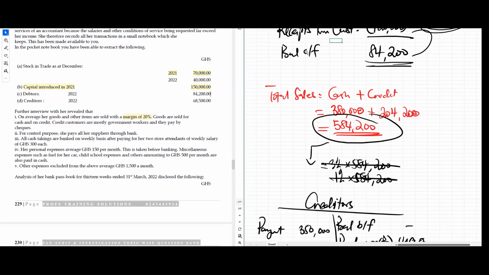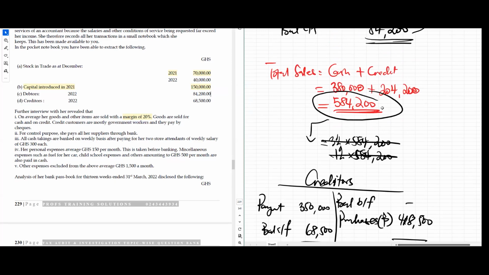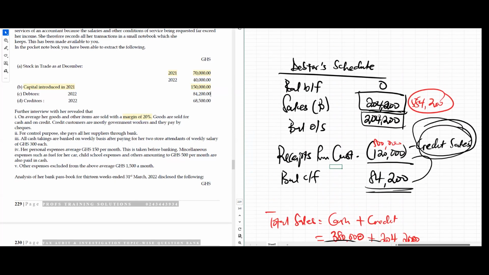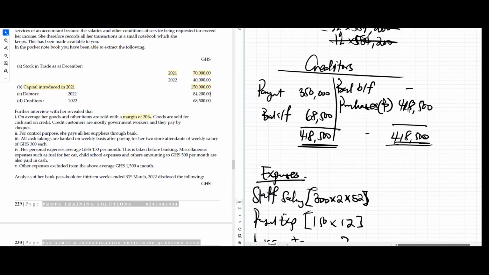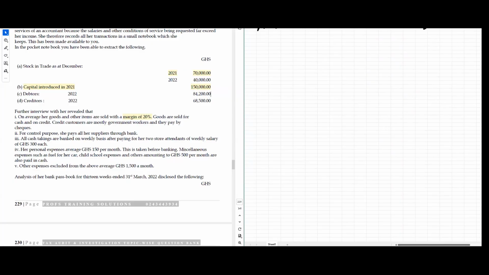But assuming she previously met, and this is the first time she's even operating, so she doesn't meet, so I won't calculate anything. But to do this one, it means I would have multiplied this by 20%, and the purchases too would have multiplied it by what? 20%. Then we subtract the difference. That's all.